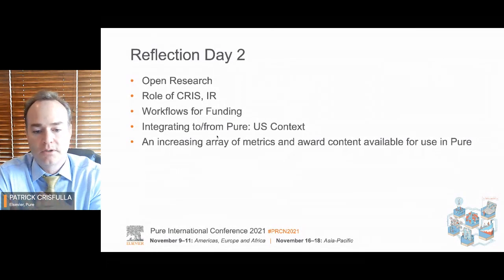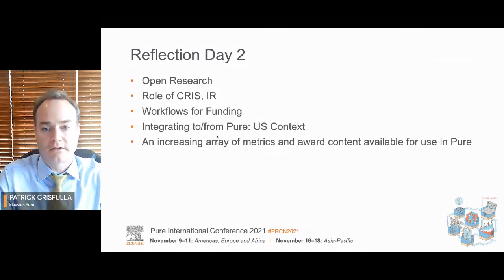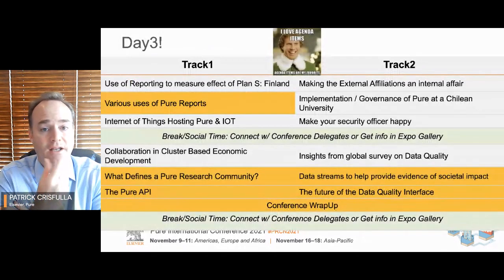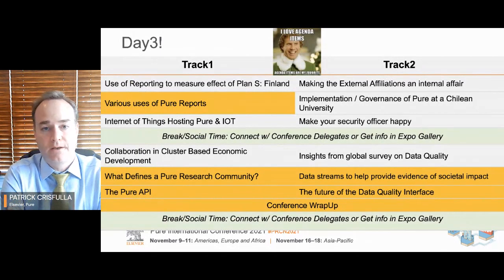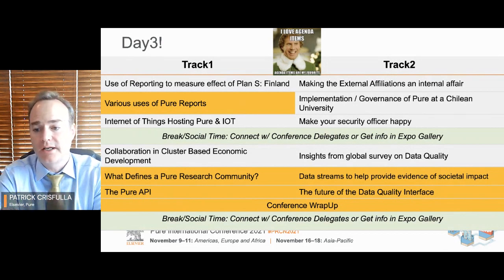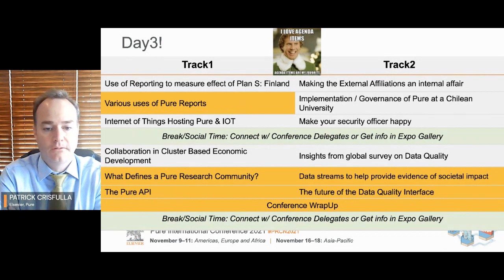And we heard a lot of other good things yesterday. So looking forward to today's agenda. Today's agenda is again packed with discussions by customers on how they use Pure, their experiences, and further opportunities. Also, a few product managers are going to share information about what's developing on our side at Elsevier on some topics and share that with you.